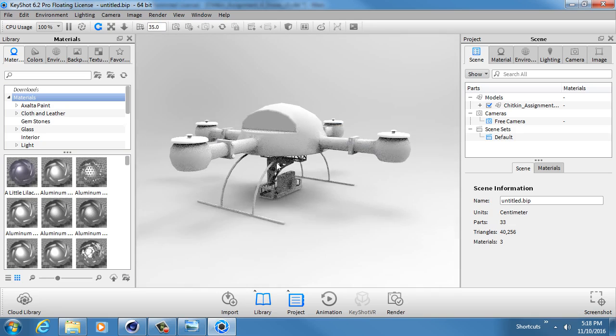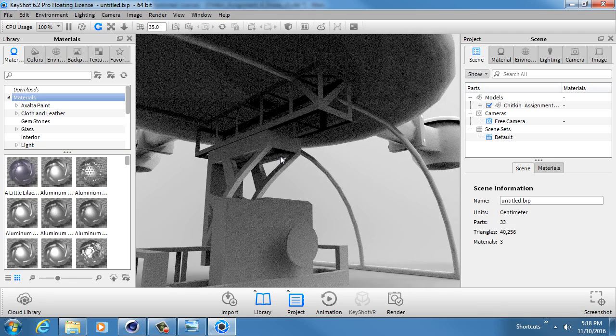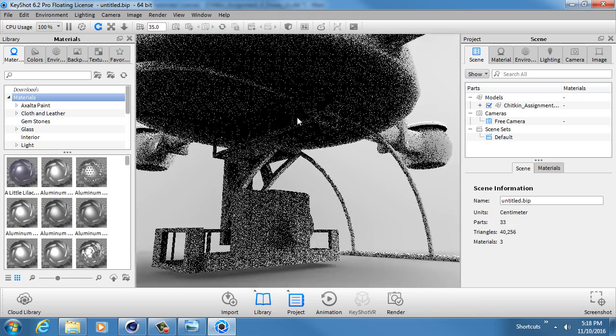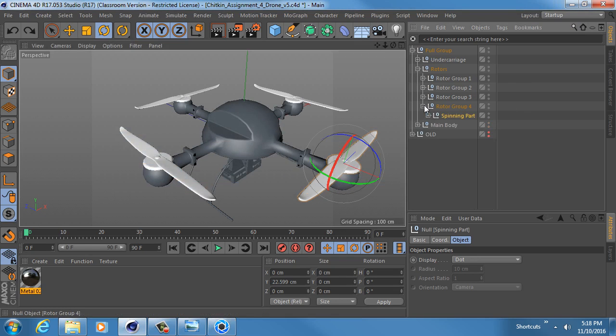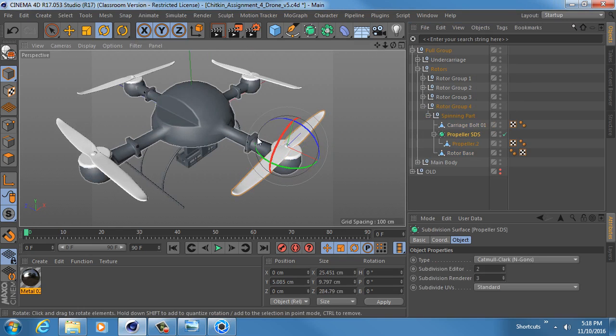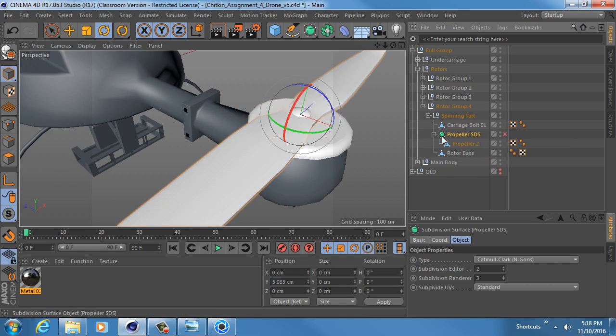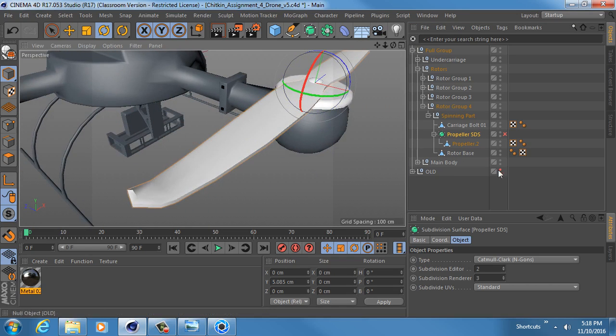I can zoom in on all this and see what all this detail is going to look like, which is pretty cool. But I think there are a couple little problems I still need to solve in this. I believe that is because even the subdivision surfaces we need to make editable. These nice subdivision surfaces that we used to make our propeller smooth, to give it that good curvature, we even have to make these editable.